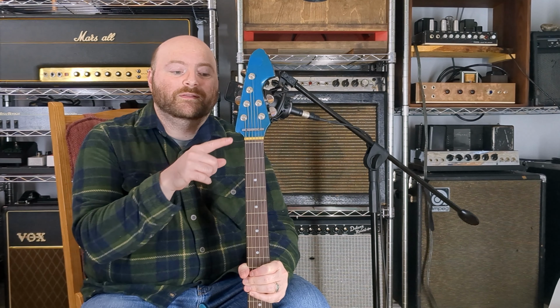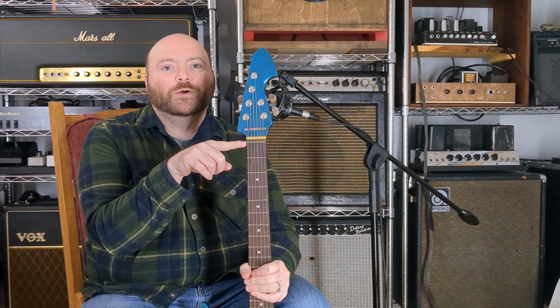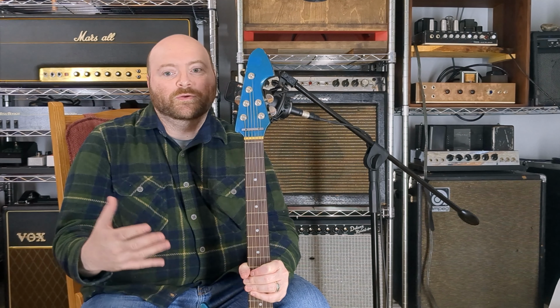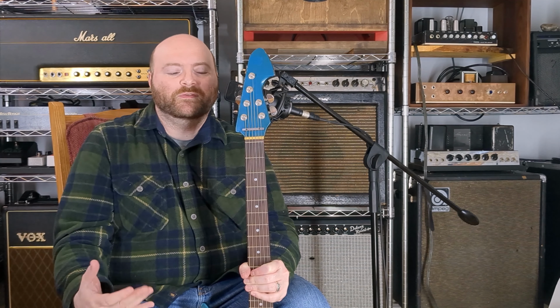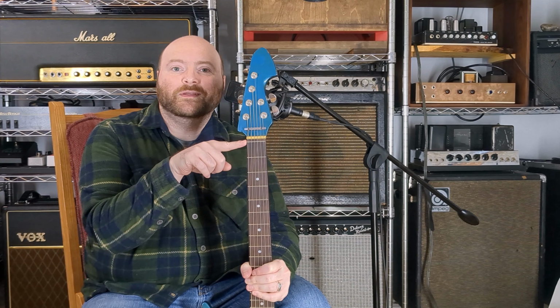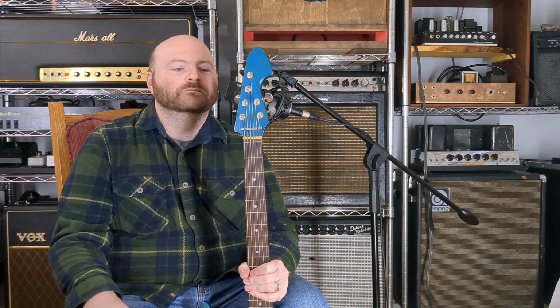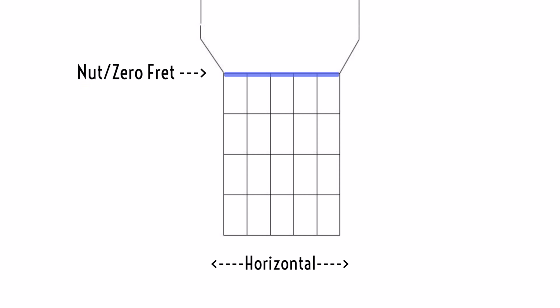Some guitars, like this one, will have what's called a 0 fret, and it works basically the exact same on your chord chart as your nut would. So if your guitar happens to have one of these, that's the top line. If it doesn't, then the nut is the top line. The horizontal line on top will represent the nut or 0 fret. The horizontal line below that will represent the first fret. The line below that, the second, below that, the third, and then below that, the fourth fret.